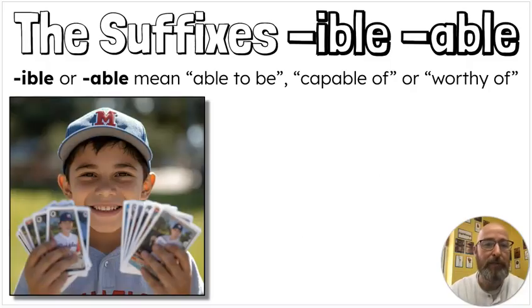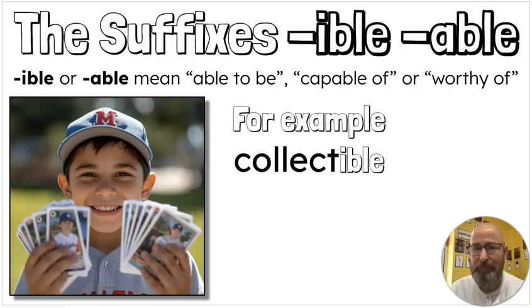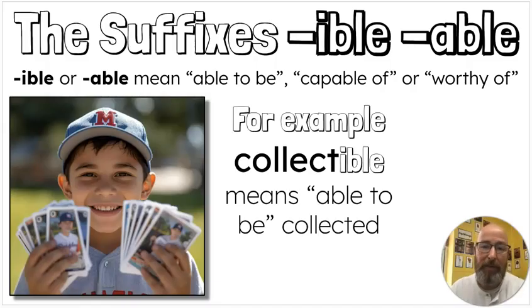Look at what he's holding. What could we say about those? They're collectible. People used to collect baseball cards. Some people still may, I don't know, collect different kinds of cards, Pokemon cards, baseball cards, whatever kind of cards. But when you collect them, they're able to be collected. So we would call those collectible because that means they're able to be collected.